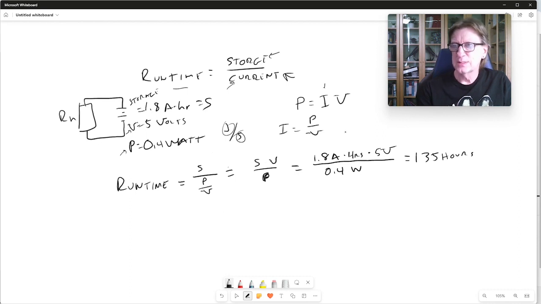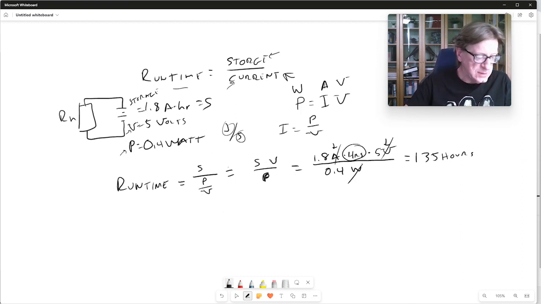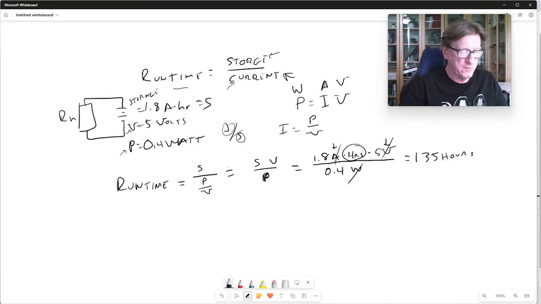So make sure that that makes sense to you. So a watt is going to be my amps times my voltage. So remember that this is watts, this is amps, and this is volts. So an amp times the volts must give me the watts, and it just leaves the hours. So that's a pretty convenient way of doing this. So that battery then can power that main board for 135 hours. That's a nice long time. And this is actually fairly typical numbers for the types of batteries that we're going to use. They'll power that main board for a very long time.